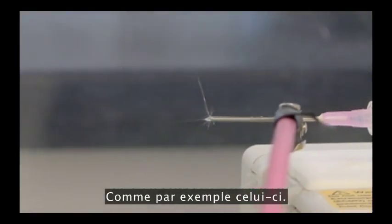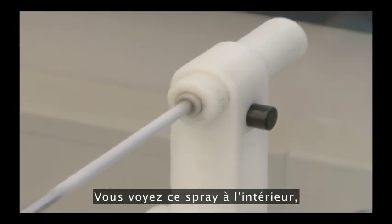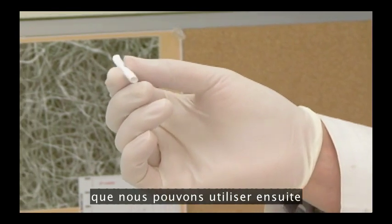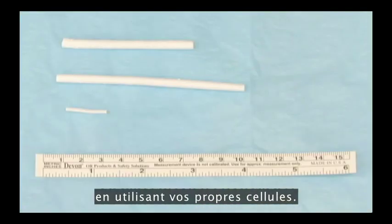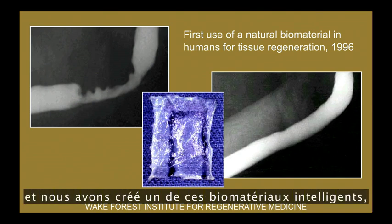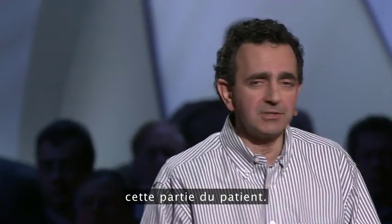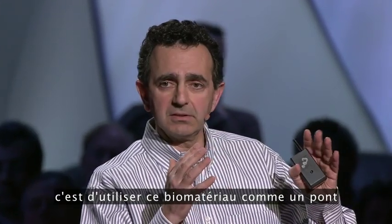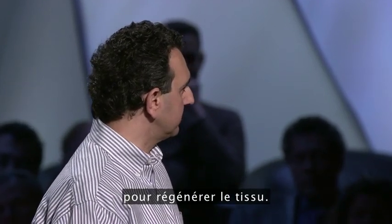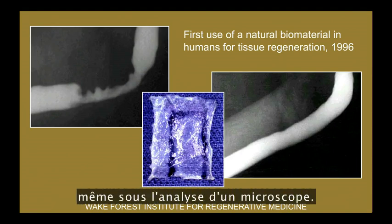We can actually use biomaterials now. We can weave them, knit them, or make them like you see here — this is actually like a cotton candy machine. The spray creates fibers forming a tubularized structure, a biomaterial we can use to help your body regenerate using your very own cells. We used this with a patient who presented with a deceased organ. We created one of these smart biomaterials and used it to replace and repair that patient's structure — as a bridge so that cells in the organ could walk on that bridge and regenerate the tissue. Six months after, an x-ray shows the fully regenerated tissue confirmed under the microscope.